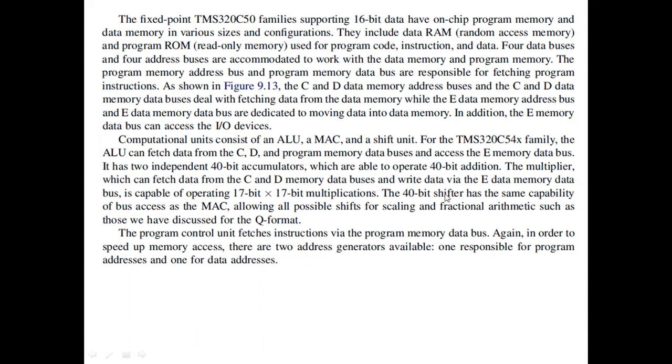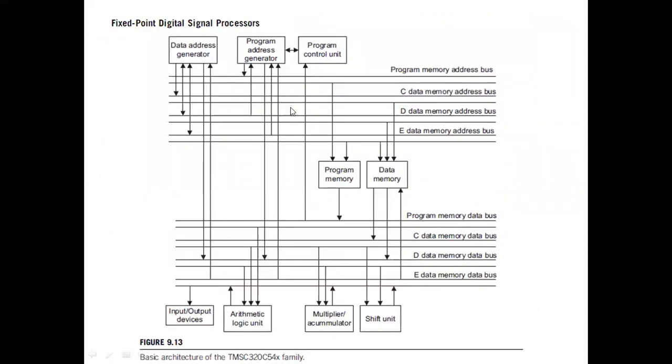We were discussing earlier, suppose you want to multiply two 16-bit numbers. What's going to happen? The answer is going to be 32-bit. But afterwards you want to adjust it, maybe the exponents, maybe the mantissa. Then you may have to shift them to the left side or the right side. So you may have to use this 40-bit shifter. Or you got data of 40 bits in the accumulator and the first 16 bits you want to read onto some register. How are you going to do it? Maybe the shifter will be helpful. So the sizes are very interesting. That's it. A very interesting processor, the TMS320C54XX. I have told you the very important points.